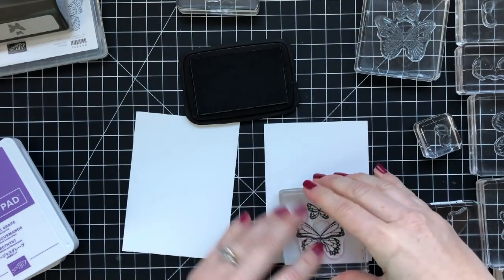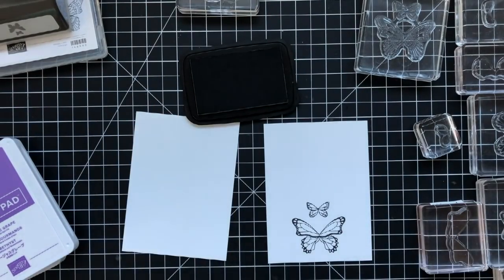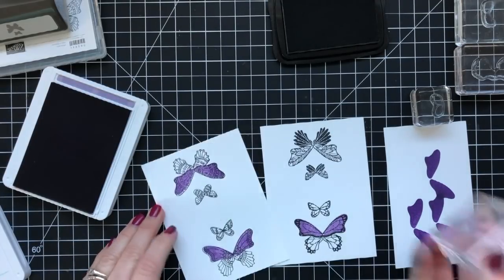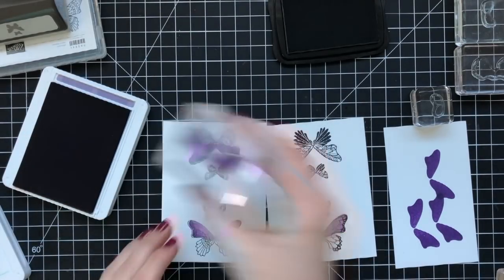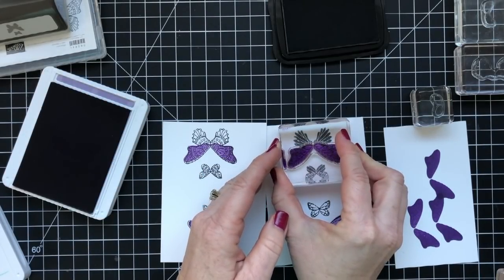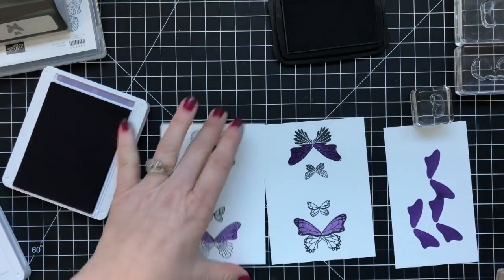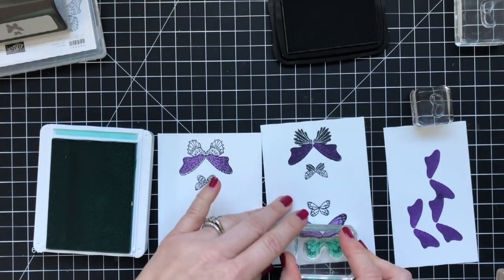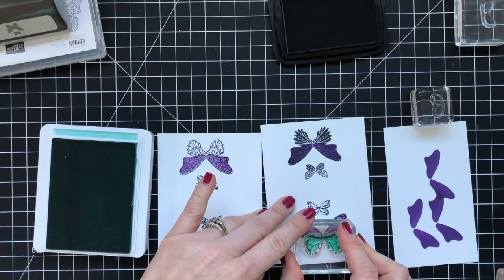So first I am just inking up some butterflies to show you a couple color combinations. So this is Gorgeous Grape and Coastal Cabana, and I've stamped off once, as you can see there on the right hand side, and then stamped, and I showed you here where if you stamp full strength it kind of covers up all the little lines in the butterfly.